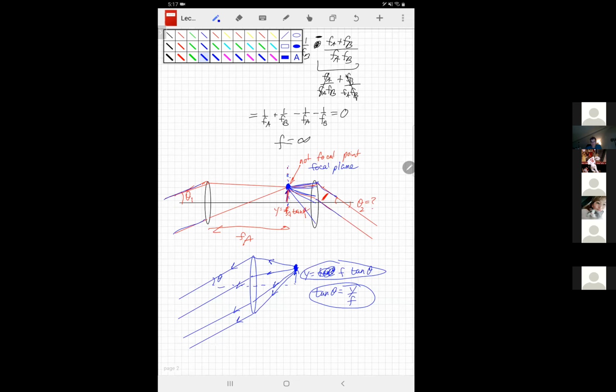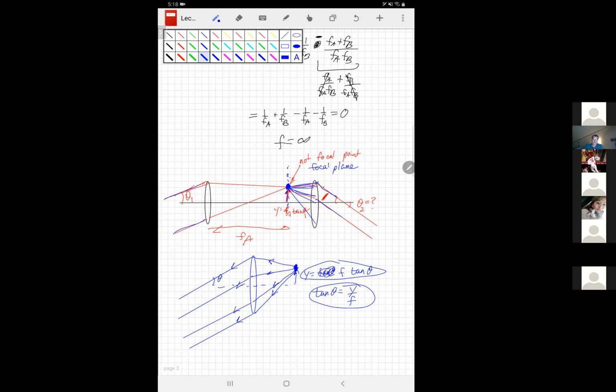It doesn't know that these rays come from this lens. They didn't have to come from a lens. There's any number of ways that all those rays could have gotten to that point. Doesn't matter. The second lens could not care less. It's like Officer Krupke, who does not care one bit about the kids' past in West Side Story. All Officer Krupke cares about is what they're doing at that moment. He doesn't care about their past. They sing about their past. He doesn't care. The lens is Officer Krupke, doesn't know those rays' past. All it knows is that they come from a point, a distance y off axis.